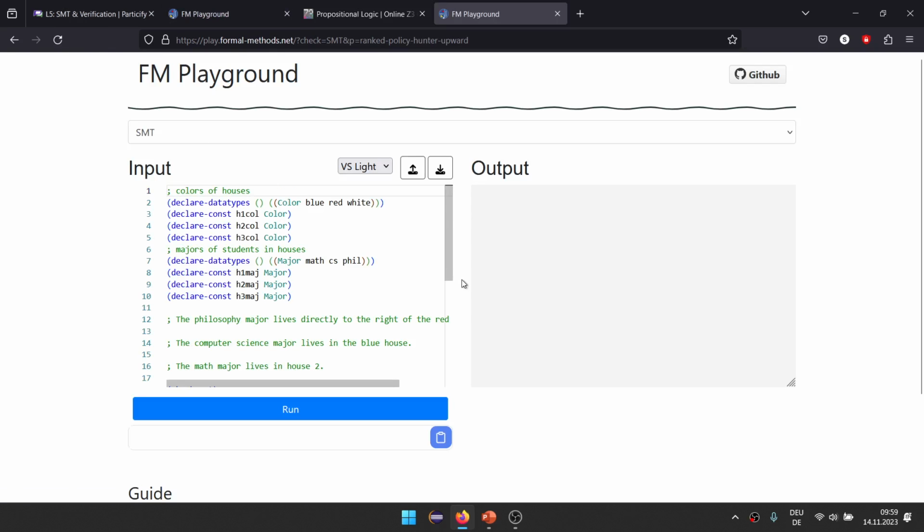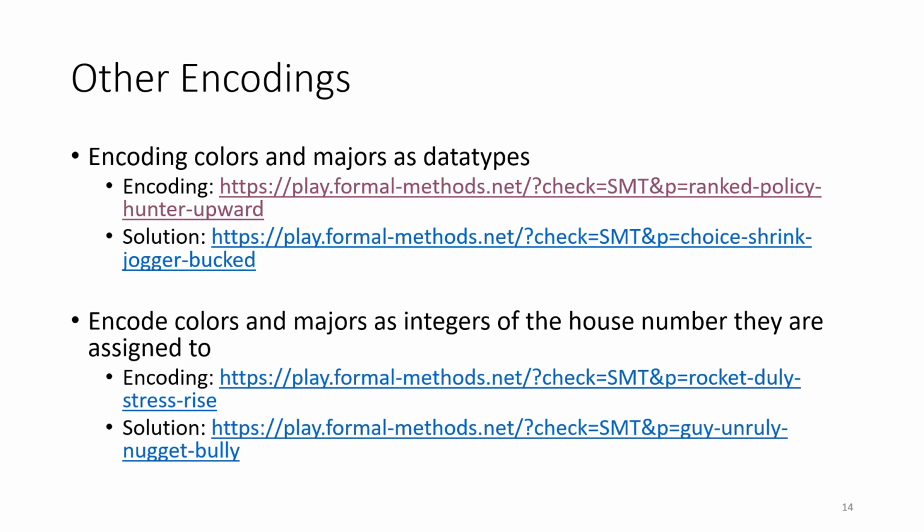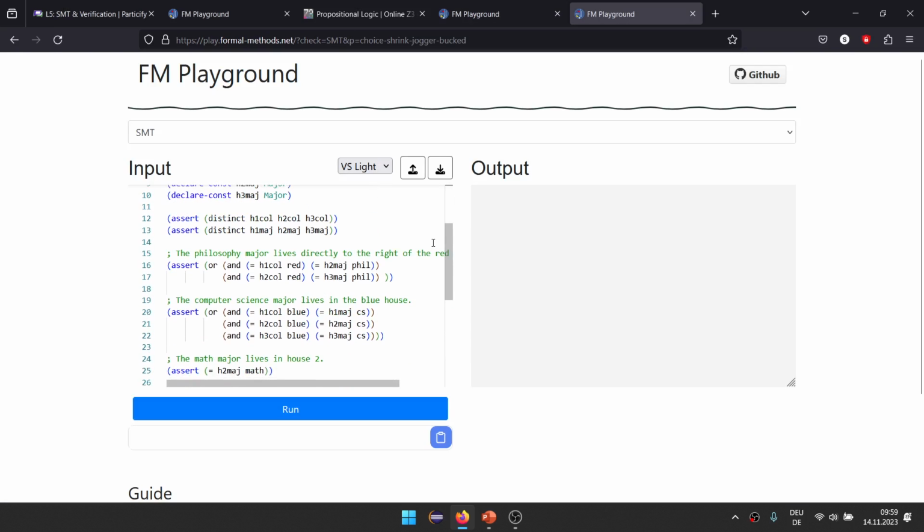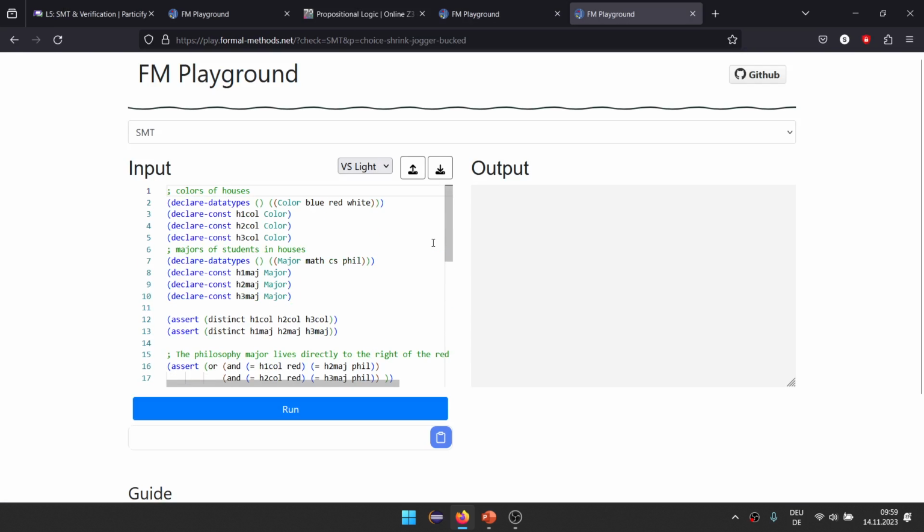So this is the possible encoding. We can say, well, we have colors and we have majors, and then we can relate them. So, let's look at the solution directly.